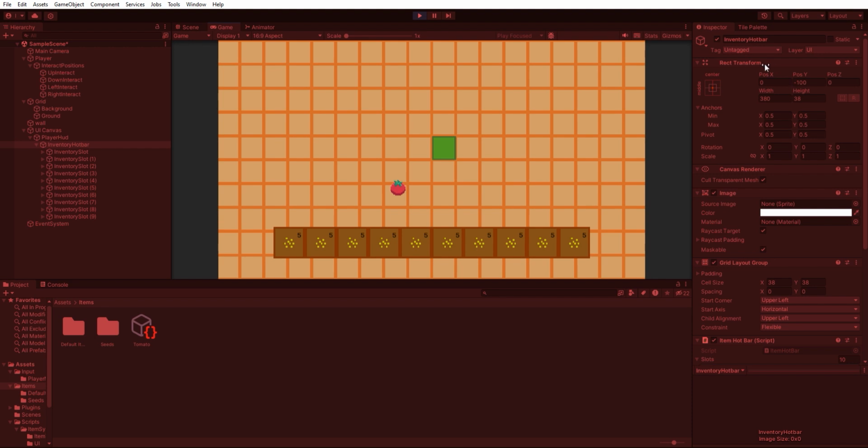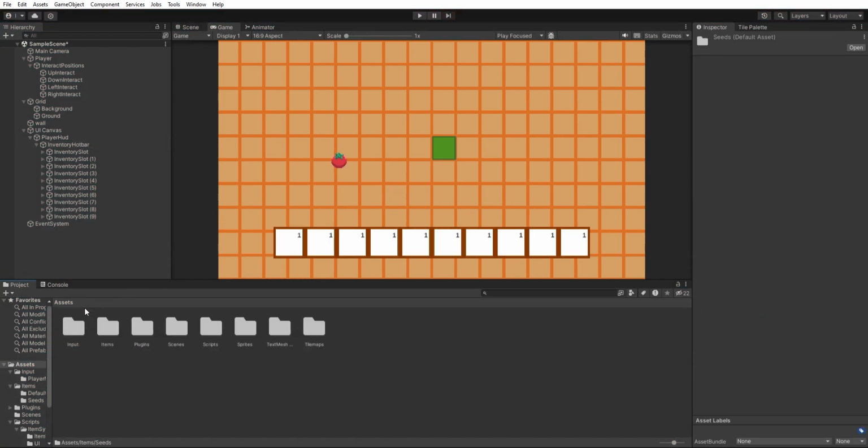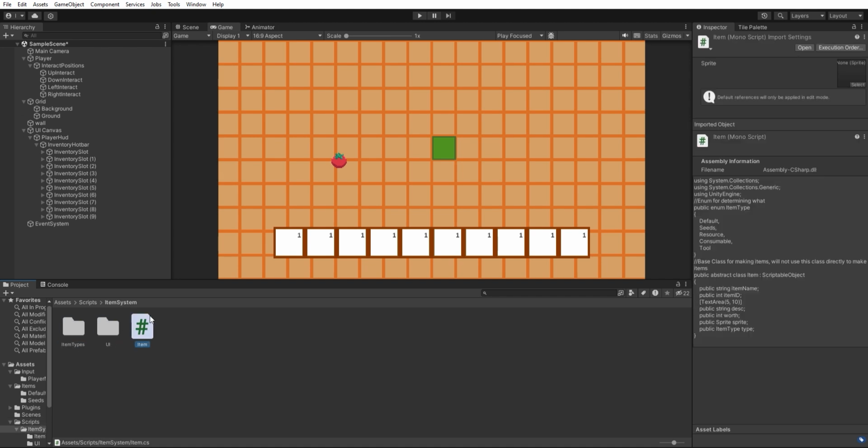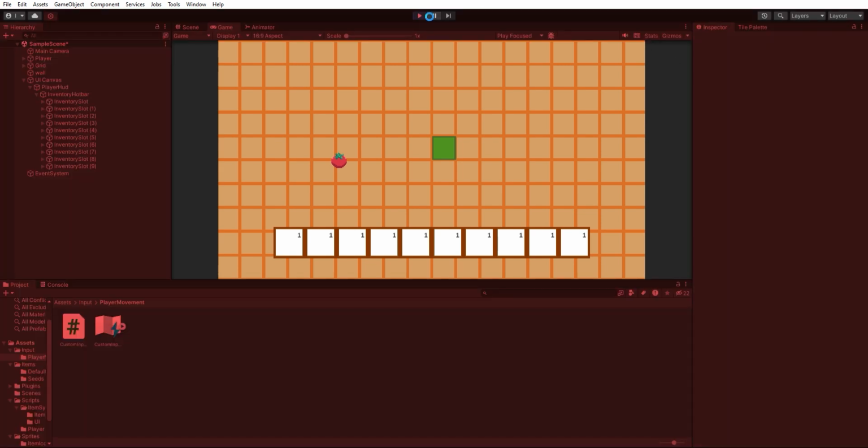The items are all different scripts. They're all derived classes from this overlying item class here. Real simple stuff, but it makes up a good system that can be used later. And when the player holds the items, it'll be able to check what kind of item it's holding and then do what it needs to do accordingly when you left click or press a button with it in your hand.